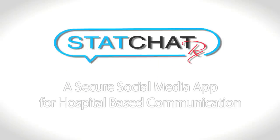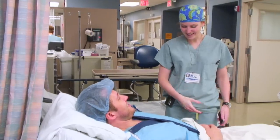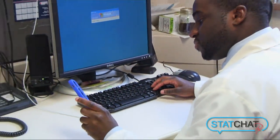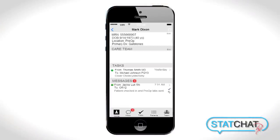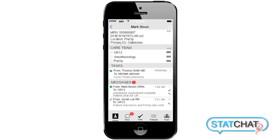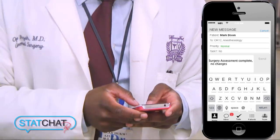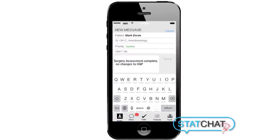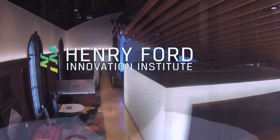StatChat was created with the goal of patient safety in mind. The concept was created after a night on a difficult trauma call — we had a lot of sick patients who needed a lot of consultants and consulting services on board. The idea was to have a patient-centered communication tool where we can all keep connected, especially the healthcare providers who had a vested interest in the patient. That way we're able to get information in real time so we're able to treat the patient accordingly without delay. I decided to undergo an innovation fellowship at the Henry Ford Innovation Institute, and Peter Adams was also a co-fellow with me.